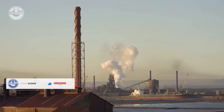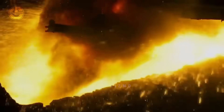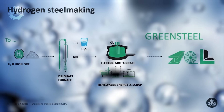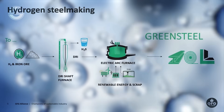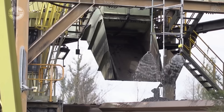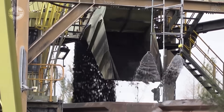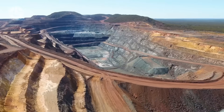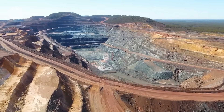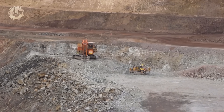In order for the magnetite to transform into the desired product, factories need to process them first. One of the ways to do this is through hydrogen steelmaking, an emerging technology aiming to decarbonize steel production. From the mining site, the gathered magnetites need to be transferred over to large containers, and are stored inside shipping containers most of the time.